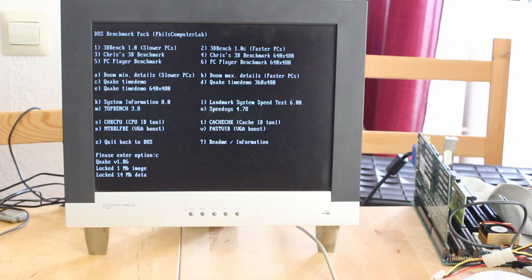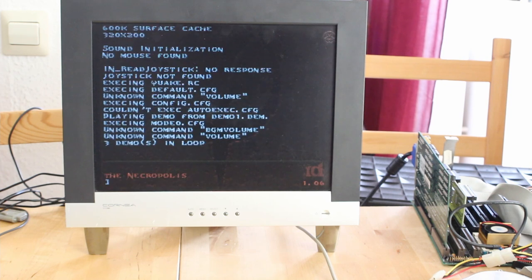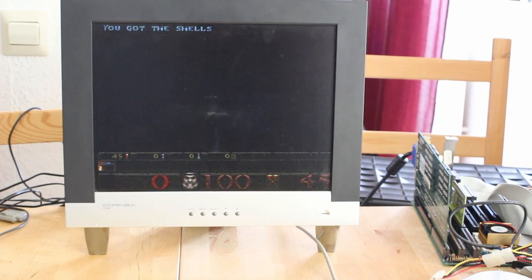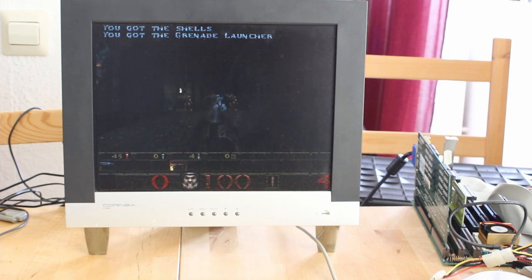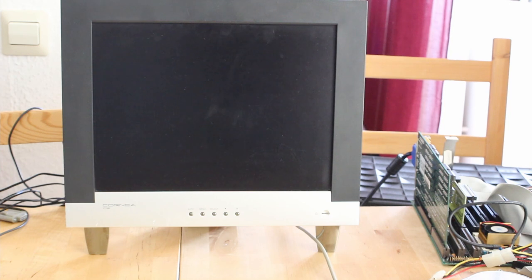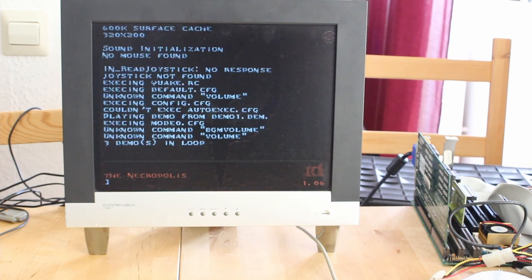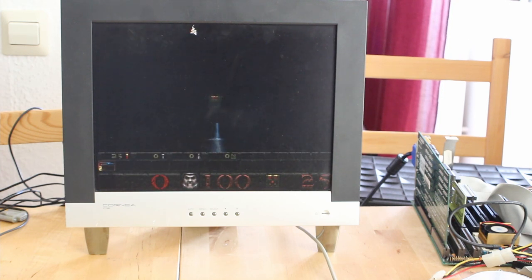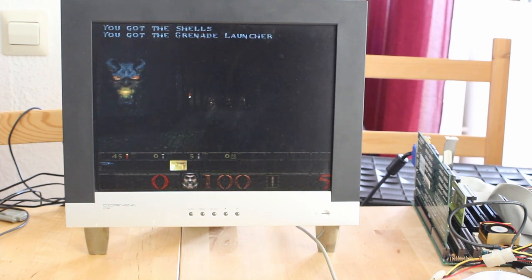So that's it for this week. I can't put any more time into this because otherwise the video won't get uploaded. So we will come back to this idea of having 512 kilobytes of cache. I have another motherboard that will take that, and you'll see that in a future video. It's a shame that I can't get this board stable because it looks like it would give the best performance of all the boards so far. But that's how the cookie crumbles.